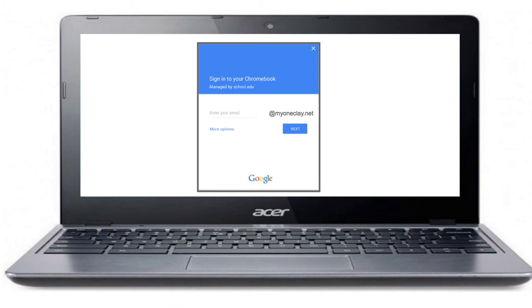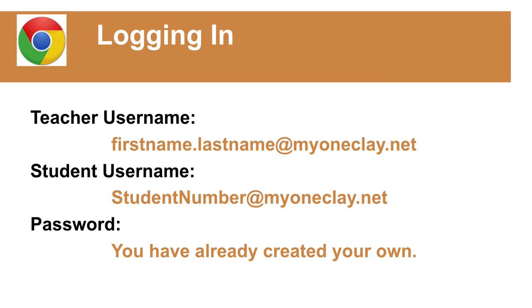You will use your student number if you are a student to log in @my1clay.net, and at school you've already created your own unique password. If you have troubles remembering this, go see your teacher, or if you're a younger student, you might have troubles. Your teacher will have that information on file. And then your teacher username is your first name dot your last name @my1clay.net, and again you have your own unique password as well.